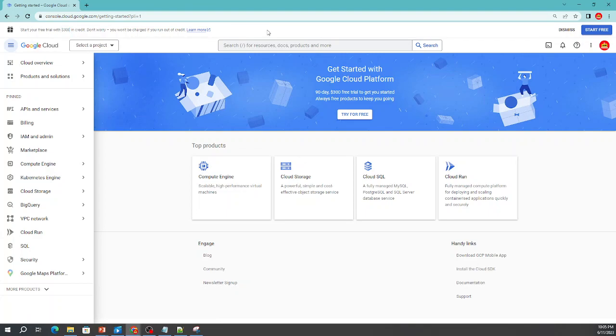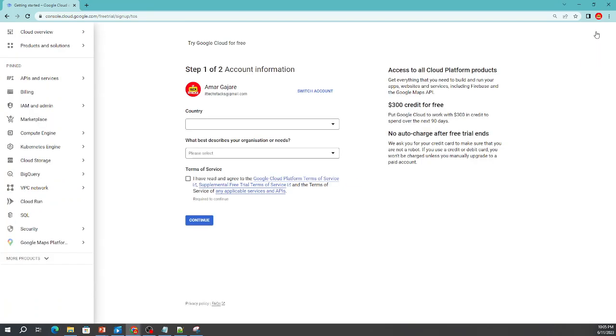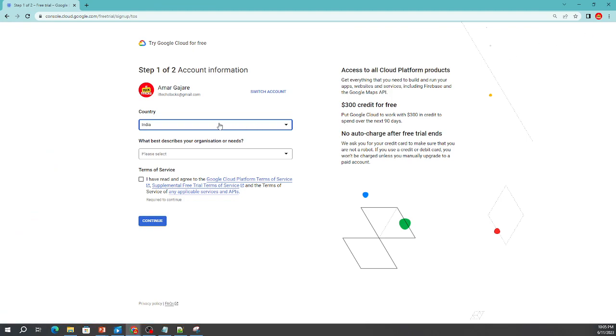You can make use of any number of resources and services from this free credit till it elapses or is utilized. So either you can dismiss it or start free. The next step will be the confirmation.